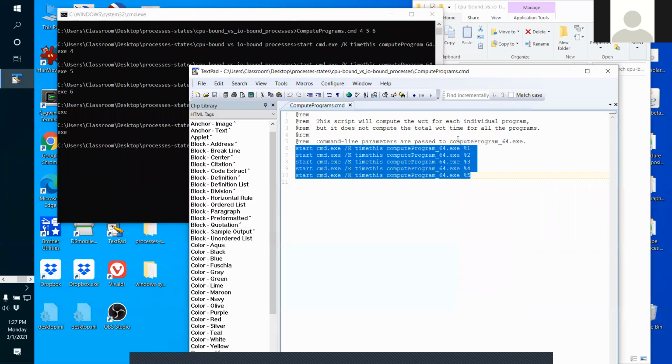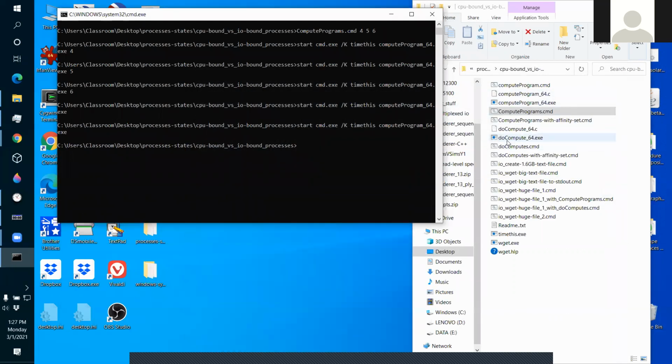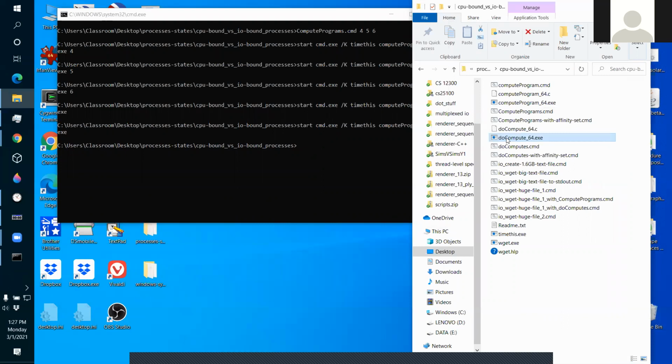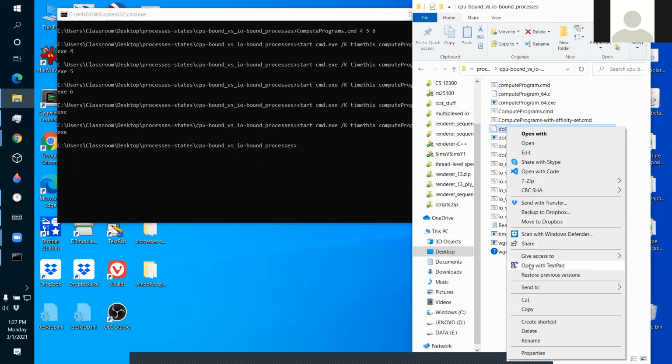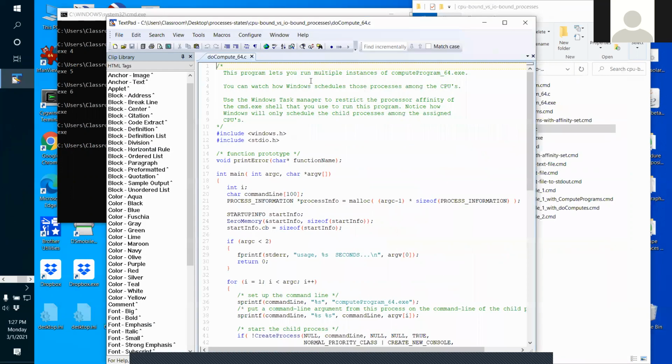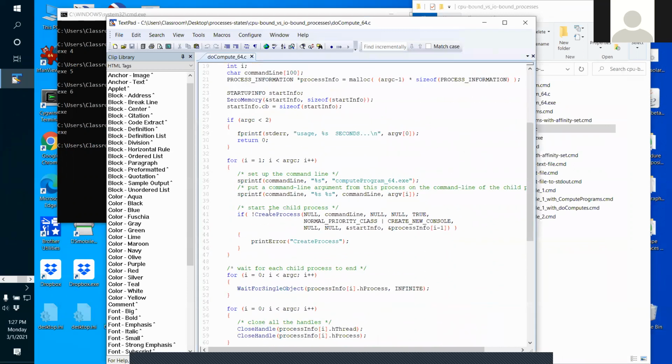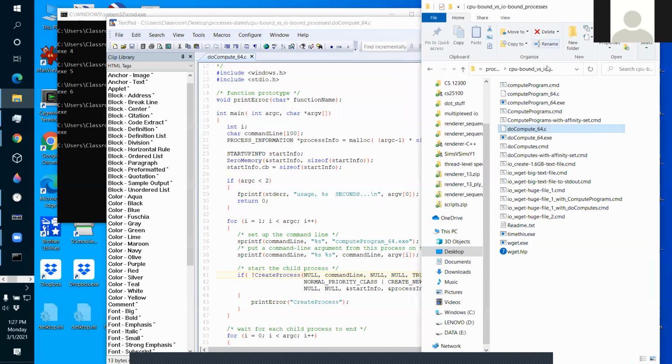It's a little bit hard to time the whole thing, so I wrote another program that lets you time the whole thing. That had to be done in a separate program. So here's how that works. This program here, do compute, is like your homework assignment that you just turned in. It runs a for loop that uses create process to launch this guy. So do compute does this one over and over again. That way I can time this program and see how long the total time is of these. It's hard to time a shell script.